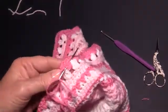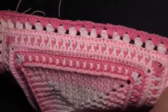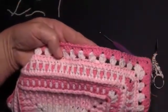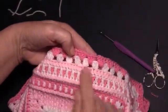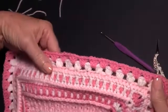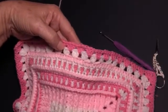I'm not going to bore you while I do that, but you can now see that the repair has been done without having to frog both those rounds. A lot quicker, a lot easier, and with a little bit of practice you can find that this goes very, very quickly. You can even go down 4 or 5 rounds doing that. You just methodically cut out the section and then rework it, join it, secure all your ends, and you'll save yourself a huge amount of time. I hope that's been helpful.